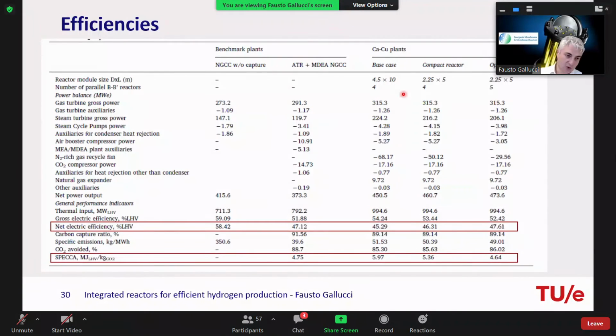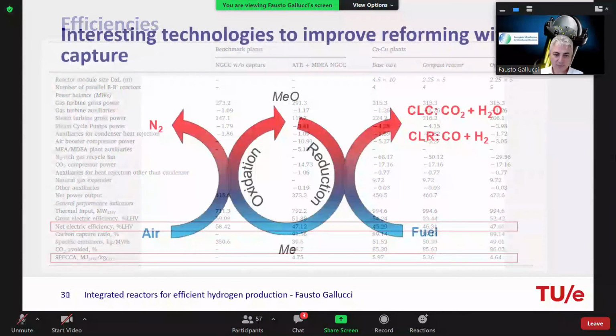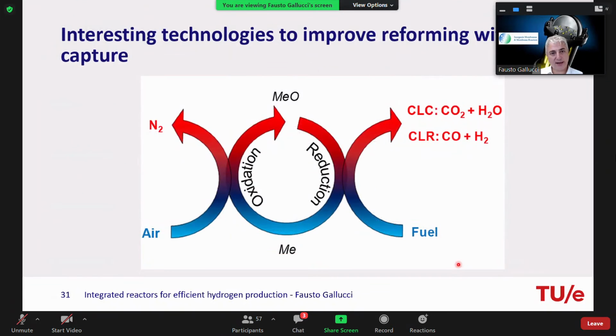Of course, we also have cases in which the new reactor is better than the standard one, in particular when you produce hydrogen for other applications, but not for electricity. Now, we saw the sorption enhanced reactor. Let me give you some examples of membrane reactors. And I still use the chemical looping, which is the link between the two parts of my talk.